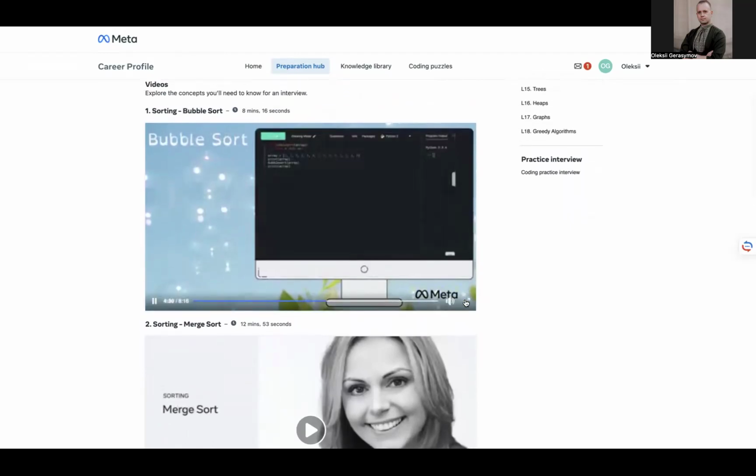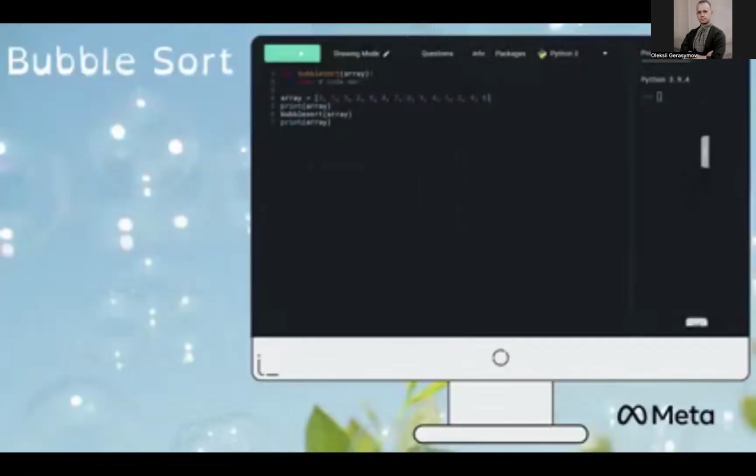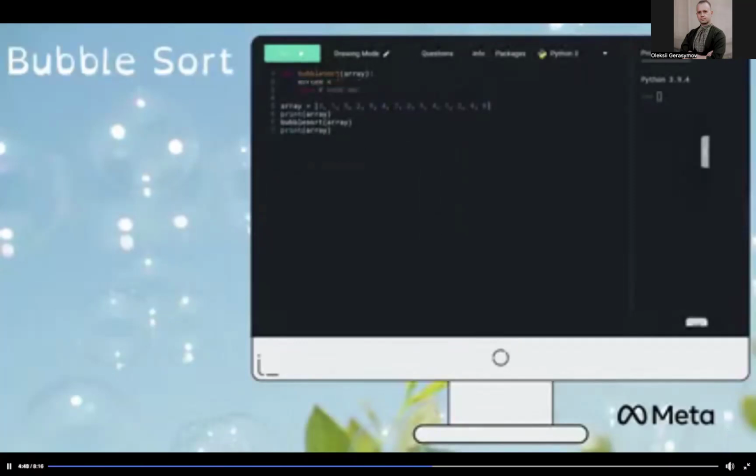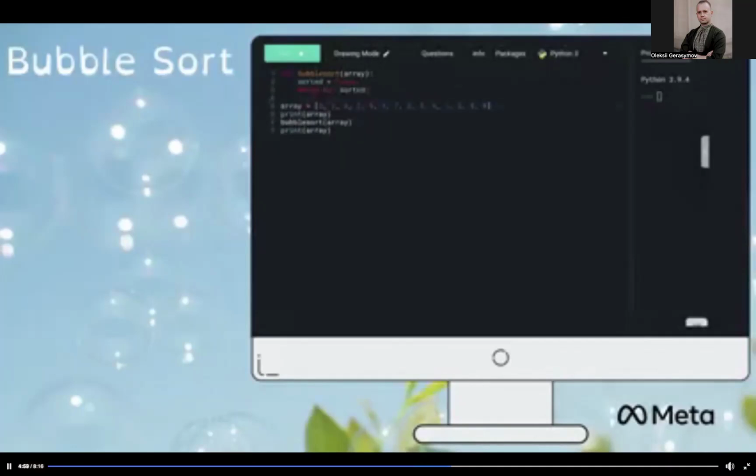All right, so here's my basic code here. I have already an array set up, and I can call this. So let's dive into the code. With bubble sort, we're going to want to make repeated passes until the array is sorted. So let me have a flag called sorted, and I'm going to keep looping until it is sorted. I'm going to start off with this being false, and it's going to keep looping as long as it's not sorted. All right. I can delete that line of code now.